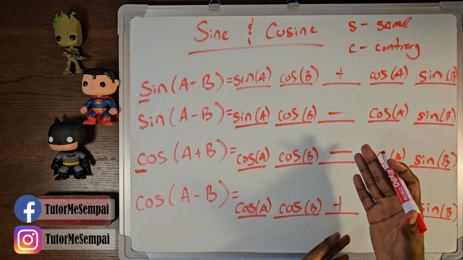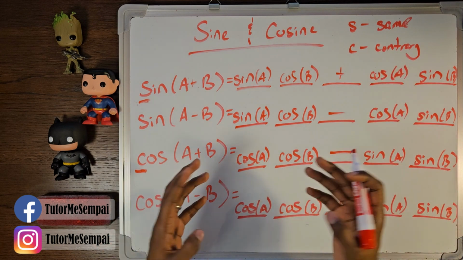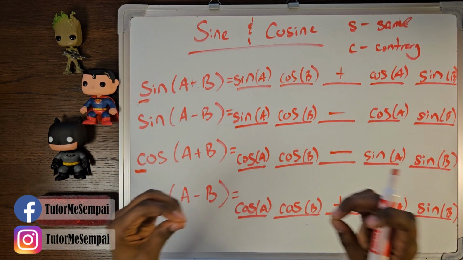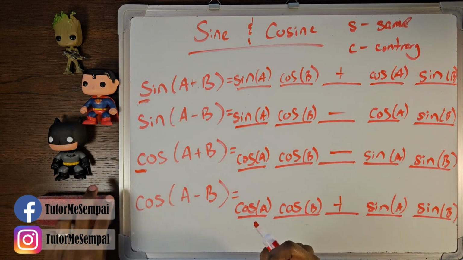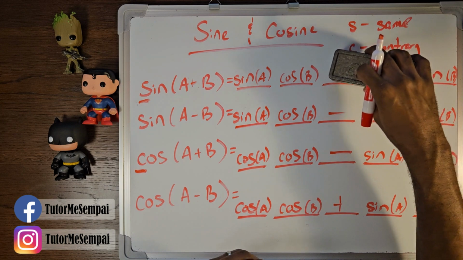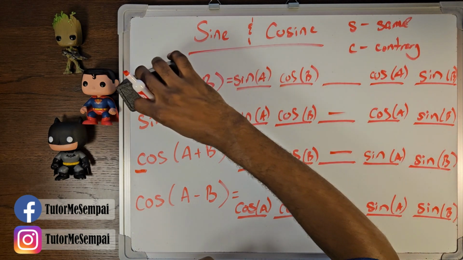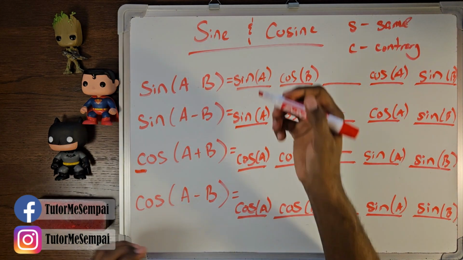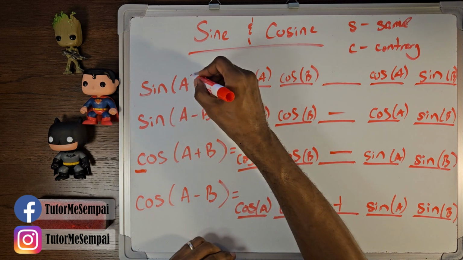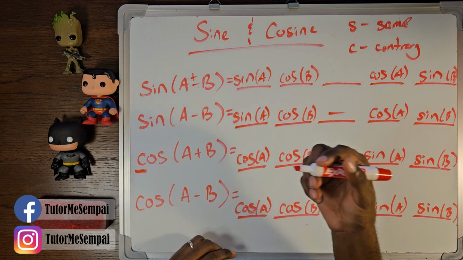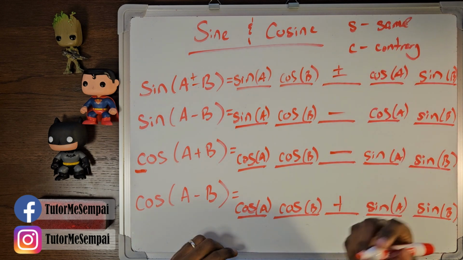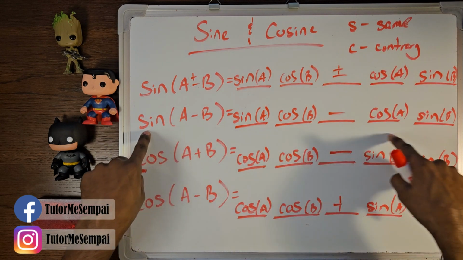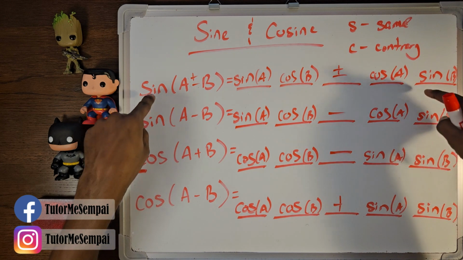When it comes to your signs, your pluses and your minuses, some people even have special ways of writing a general formula so you can help yourself remember it. So let's take a look at this first one. So instead of having the specific formula here, where you just have that plus there, they would do something like this. Sine of A plus or minus B. And for this, you would also have the same plus or minus. Now you don't have to necessarily write the second one because it's already taken into account.